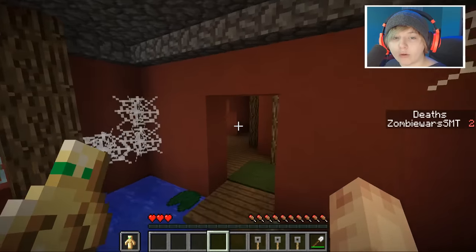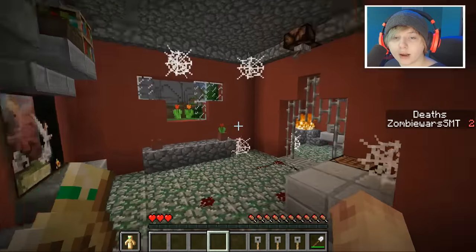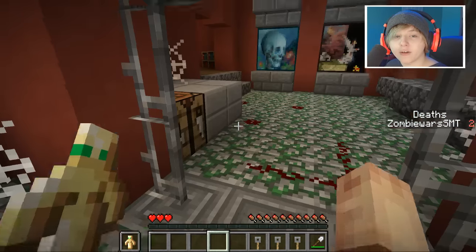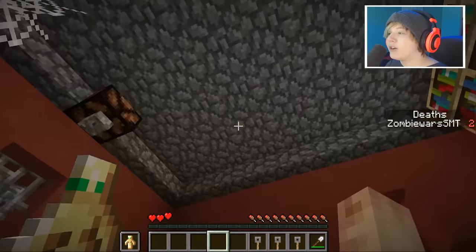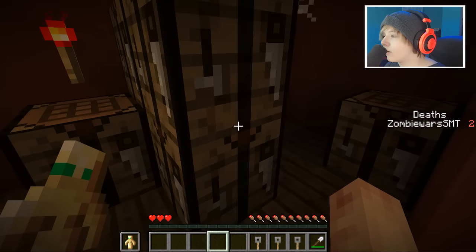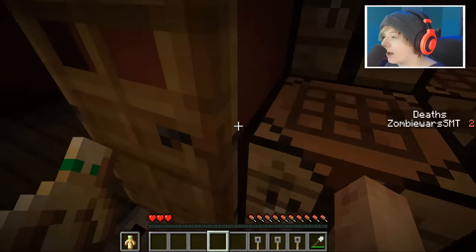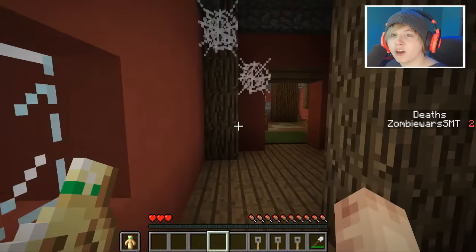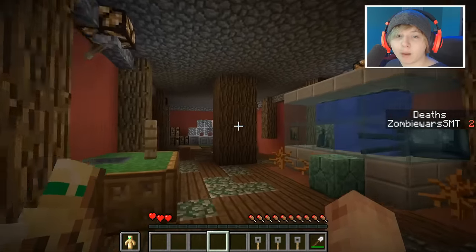All right, we gotta go quickly before this thing kills us. All right, cool. We did it. We went by quickly. What is this? Why does he have this in his house? This looks weird. I don't know why the neighbor would have this in his home. I heard a wolf. Why did I hear a wolf? Is there a wolf in here? Is there puppies? Does he have a puppy farm in here?